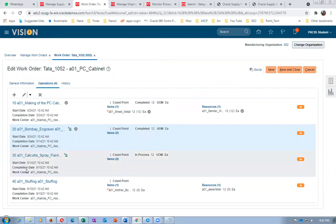Okay, good. Now, the 30th operation. What happens is that you can use most of the items well, but two might have got damaged on the way. Your voice is breaking actually. Yes, that situation also happens. So how to account for the two now? Does he have to send a return? The Calcutta man will be returning to Bombay with an ASN? Yes, they can use an ASN. Calcutta will send an ASN back to Bombay indicating that the two are damaged, and then he has to rectify that, something like that.